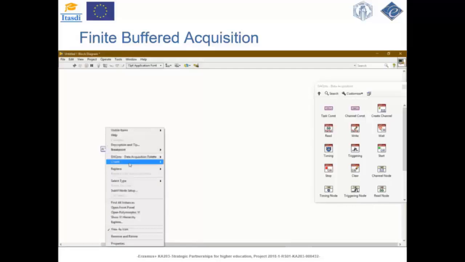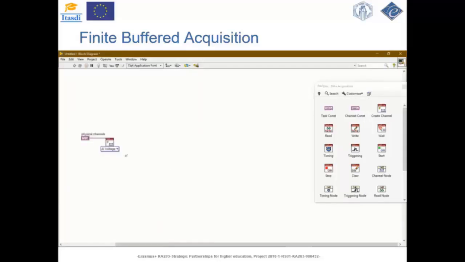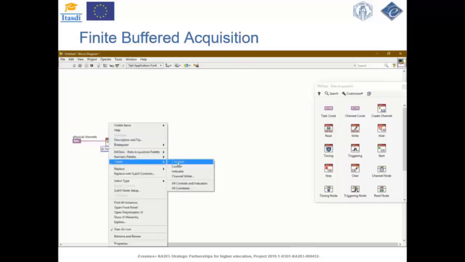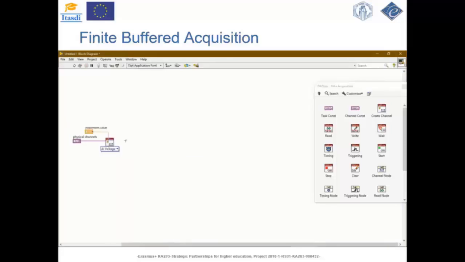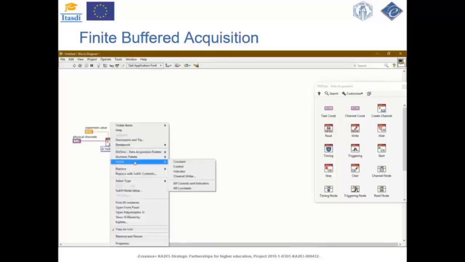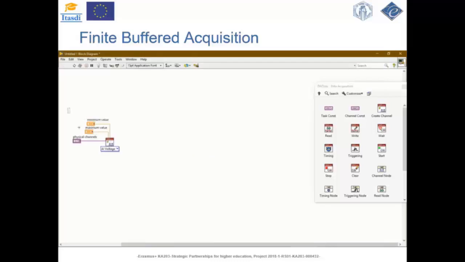We create a control to specify the physical channel on the data acquisition device, and here we can set the minimum and maximum value we want the device to acquire.